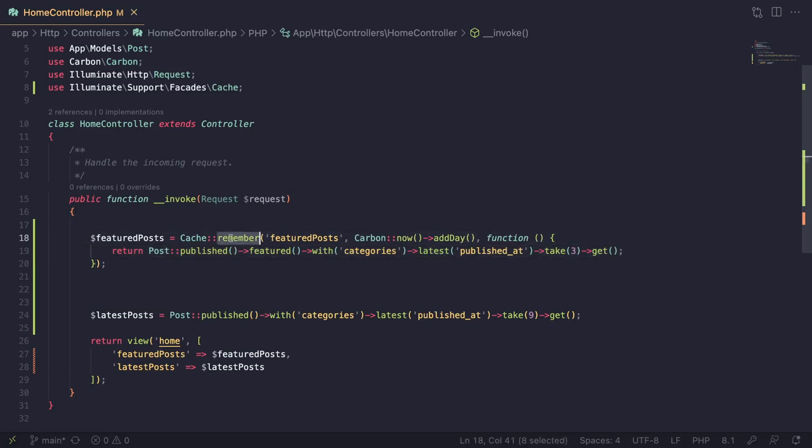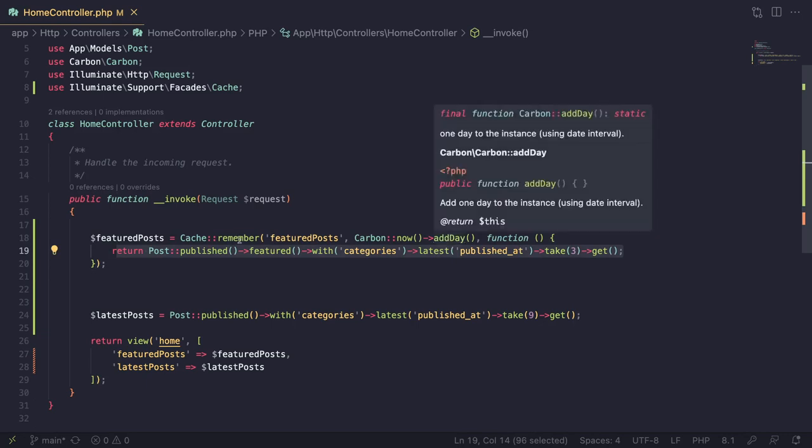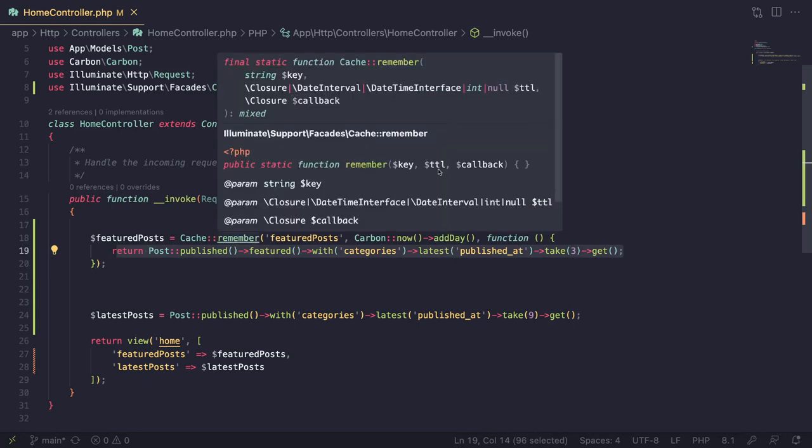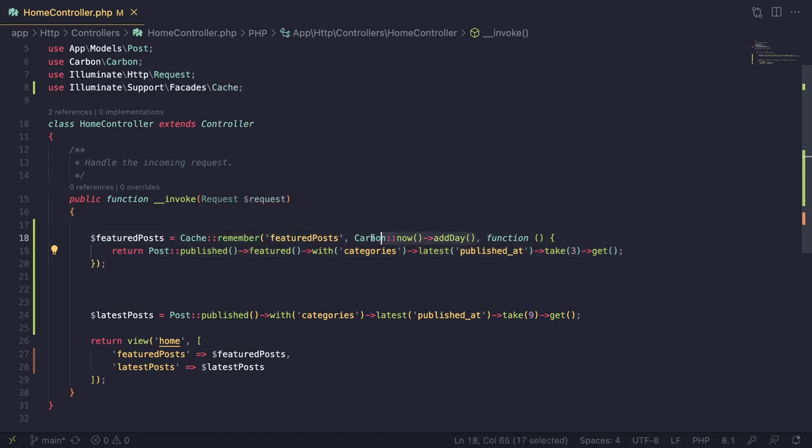And the way this remember works is it comes in and checks the cache key, whether you have it or not. If it's a hit, obviously it will load it from the cache. If it's not, it will go ahead and run this closure, get the value, and then cache it for the TTL we have provided. And TTL stands for time to live, okay? So basically how long it should be cached. So it will store it in the cache and set that as the time for it.